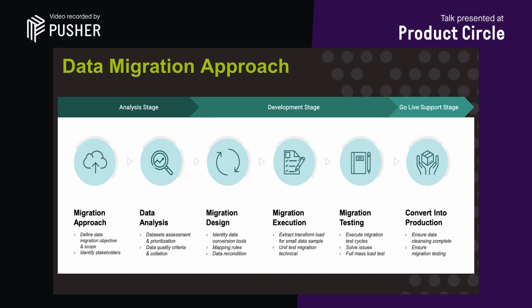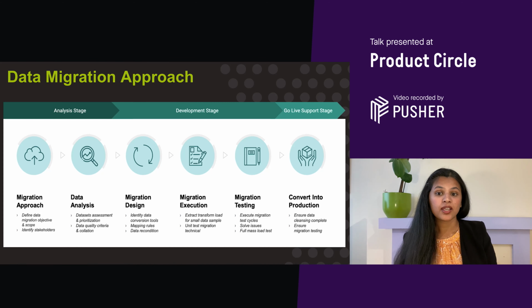During the build phase, we developed capabilities to extract data from different sources in different formats, transforming the same into a unified format which destinations can understand, and also adhere to all mapping and business rules. Along with the transformation, we also built the capability to publish the data into destination systems in certain sequences so that data integrity was maintained. The most important part while we developed the solution is the right level of instrumentation so that we can proactively monitor and measure the system availability and performance.